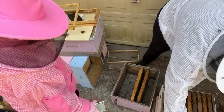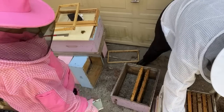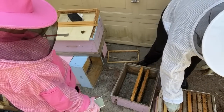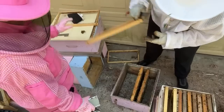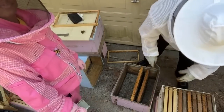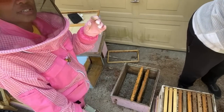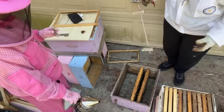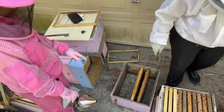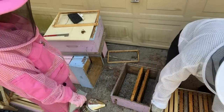So I'm putting this one with the queen cell back in here. Give them a bunch of drones. Give me those two empty frames back. And we're getting rid of these drones, because all these drones are about to do is eat up more resources than need to be. So we don't need that. And then we cut the honey off of that. Off of the drone? Yeah.